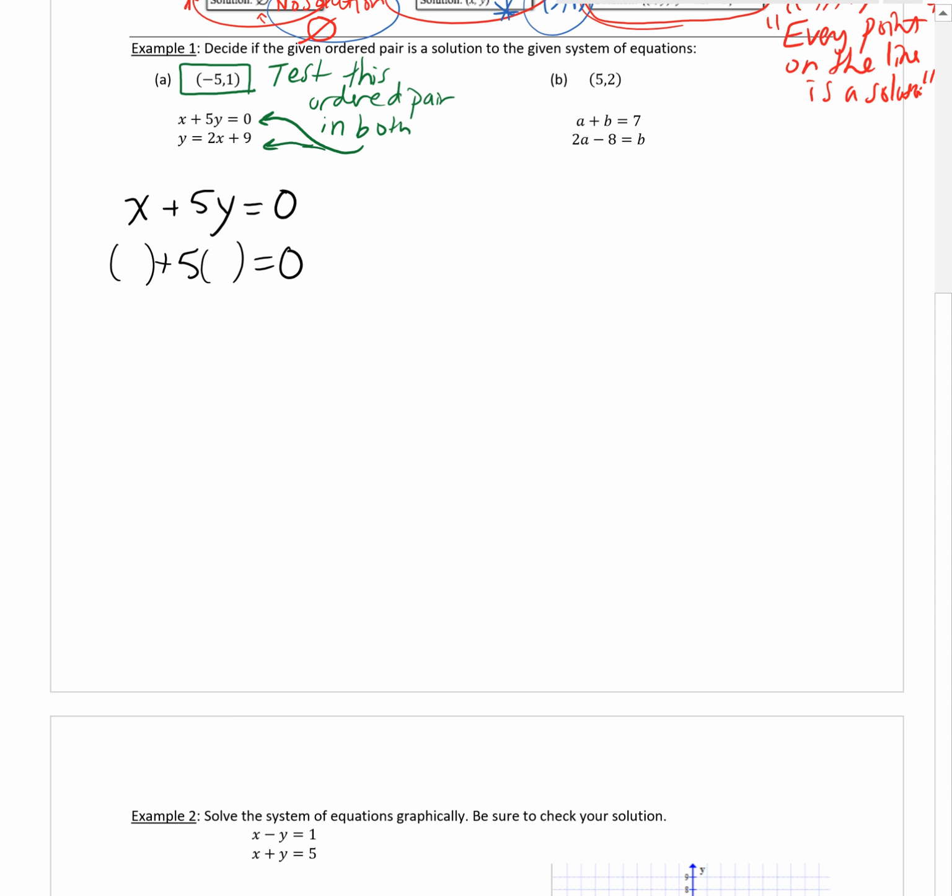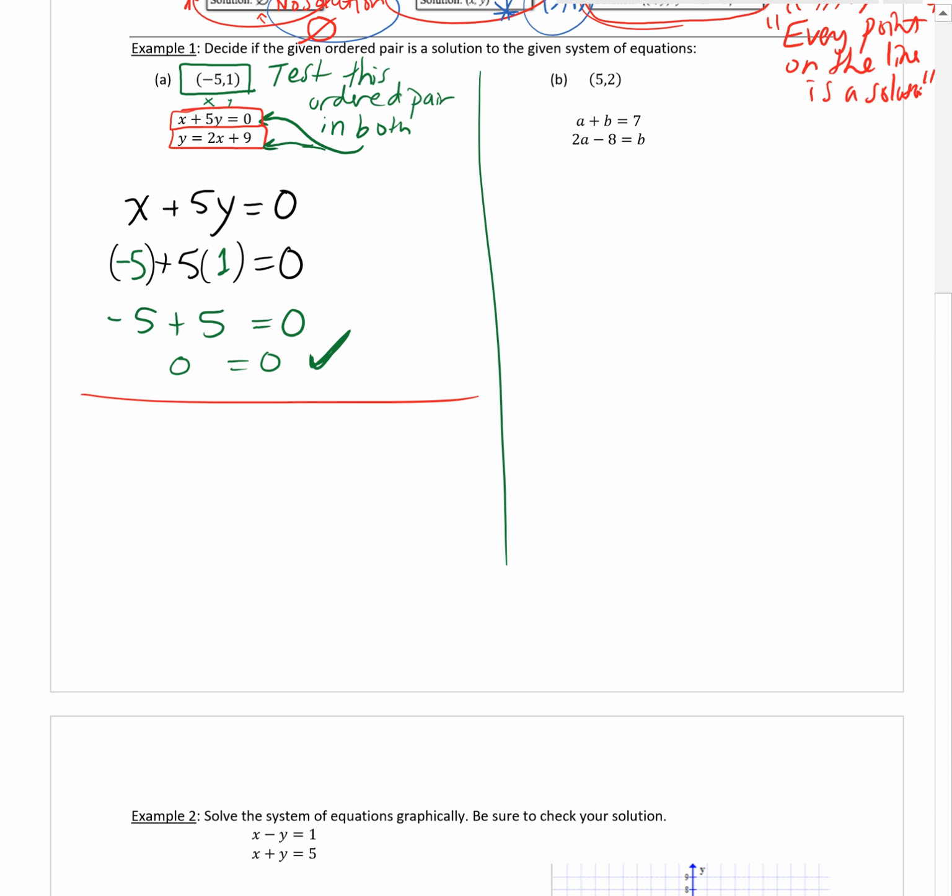So let's see, the x value of the point was -5 and the y value was 1. So if I simplify that, what's that? That's -5 plus 5, and that is 0, right? -5 plus 5 is 0? Check. Okay, but that's not enough. In order for this point to be a solution to the system, because system means both equations, I'd have to check it in the second one as well. I better check out for both or else it's a no-go.